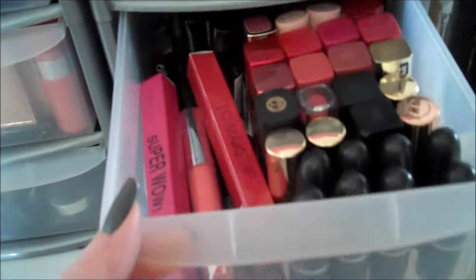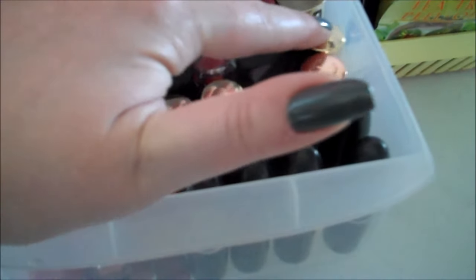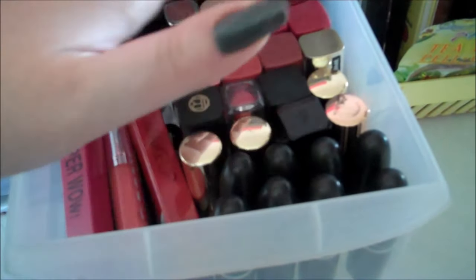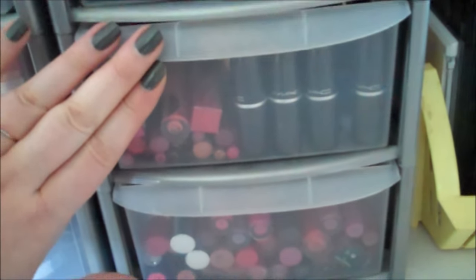The next drawer is my favourite drawer in the whole world — this is my lipstick drawer. At the front we've got my eight MAC lipsticks. We've got a Charlotte Tilbury lipstick, Elizabeth Arden, Illamasqua, Revlon, Maybelline, L'Oreal, Bourjois, some Rimmel including the two Rimmel nudes from Kate Moss, Makeup Revolution, Super Woe Sticks, and Barry M lip gloss. At the back we've got some Maybelline Colour Dramas, some Lip Coat, and some Marvelous Moxie lip glosses from Bare Minerals. I've got quite a lot of lip liners at the bottom — I don't own a lot but what I do I really like. This is my permanent lipstick collection; this is what I use on a day to day basis.